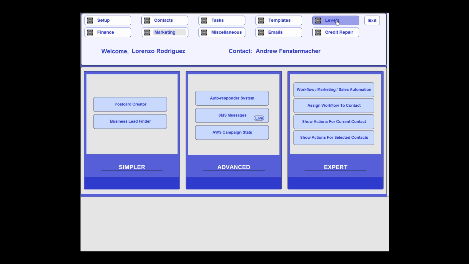Most importantly here, you can change the level to advanced or expert. As I said, I'm going to teach you in expert level, but I'm going to go through advanced level just to see that area.